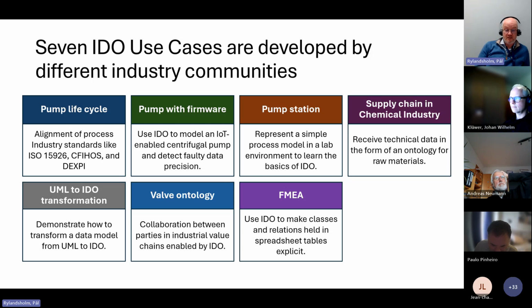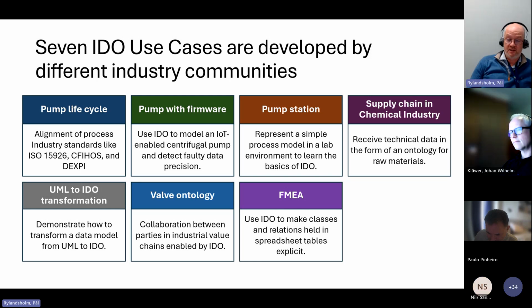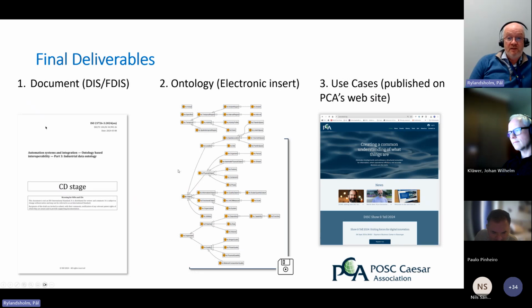The valve ontology is demonstrating reasoning on a model, how to model valves according to industry standards, and then applying reasoning to match the valve requirements with the valve specifications coming from different vendors. And then we have a failure mode and effect analysis, led by the University of Western Australia, an ontology for this process. And that's been said, but I've mentioned that.